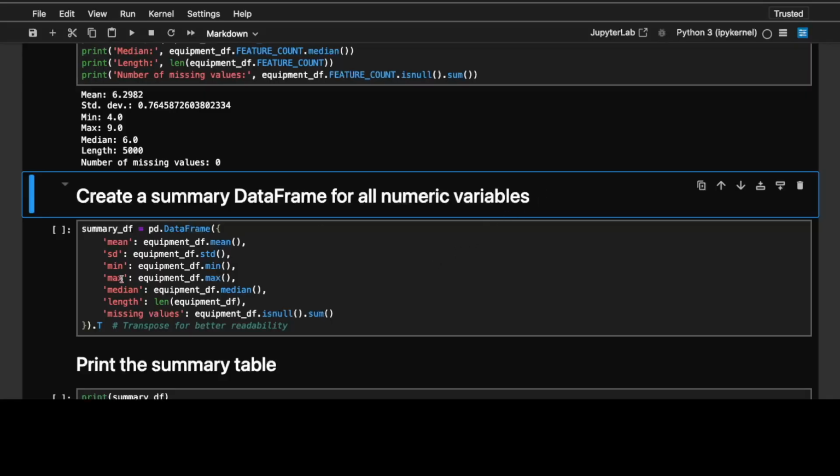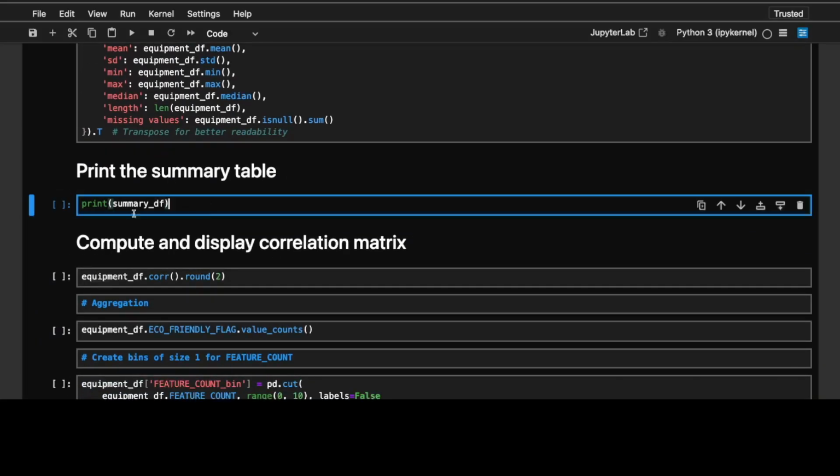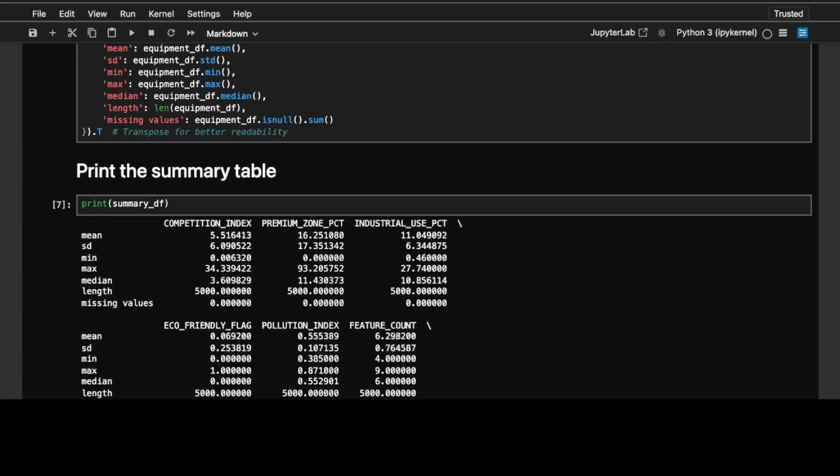This way we know exactly what we want, and we just have to first create a data frame and put all the mean, standard deviation, min, max, median, length, and missing values of all the variables that are there in this equipment_df data frame into a newly formed data frame called summary_df, and we then run this command and then print that summary table, print(summary_df), which is where all these descriptive statistics are.